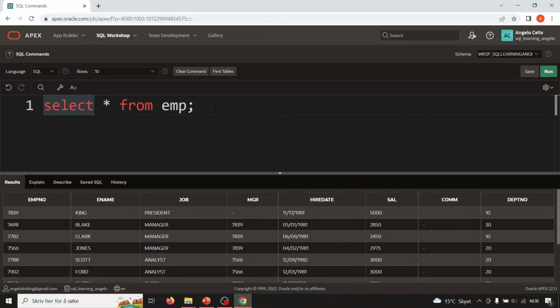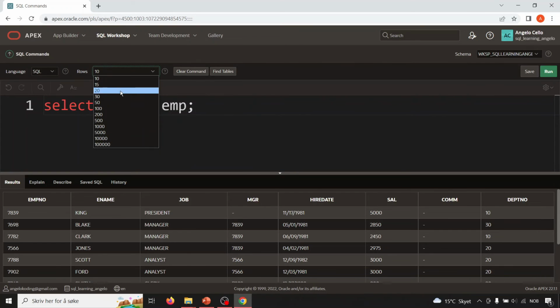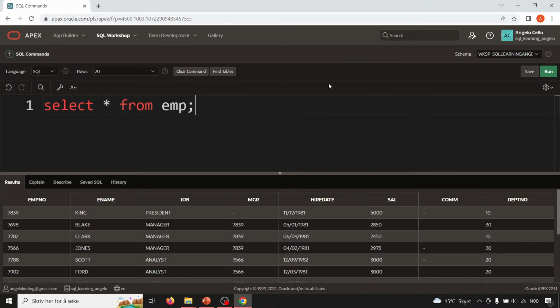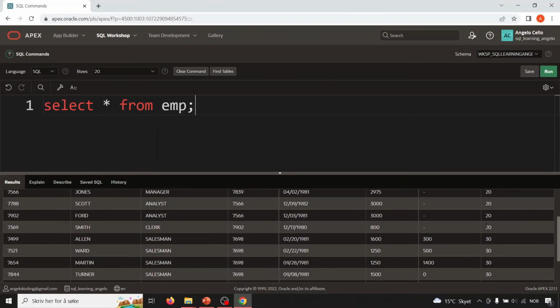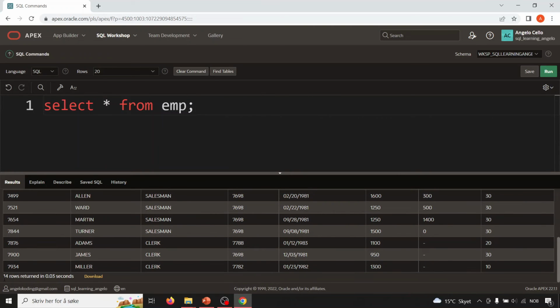Now as the default here, it only shows us 10 rows. We can actually change this to 15, 20 or 30, but let's click on 20, and that will return in the output. Click run, and this will return 14 rows. That's actually the total number of rows in this particular table.